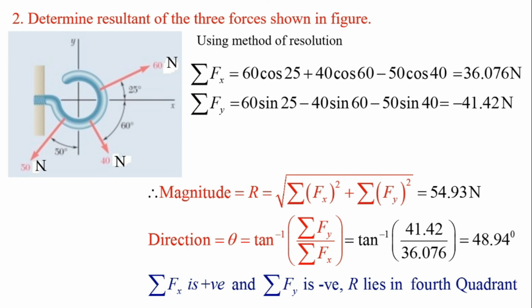Here you should note this point: angle made by this force with y axis is given. While performing the calculations, we are considering angle made by the force with x axis. This is very important. Normally students consider this angle, and if you use this angle to write x component 50 cos 50, your answer will not match with the correct answer.